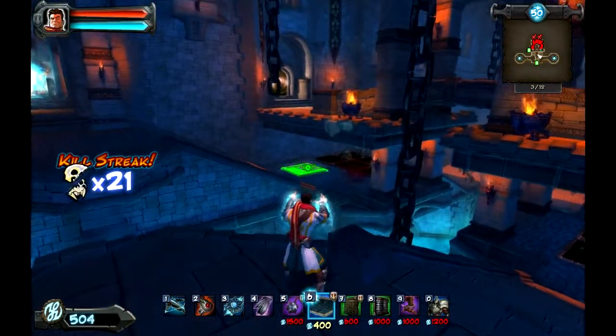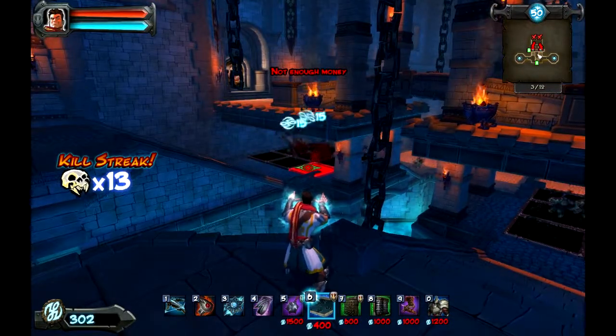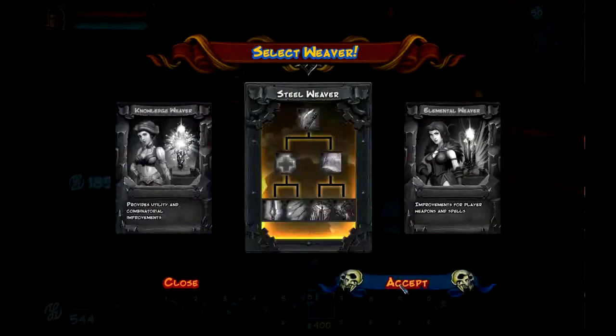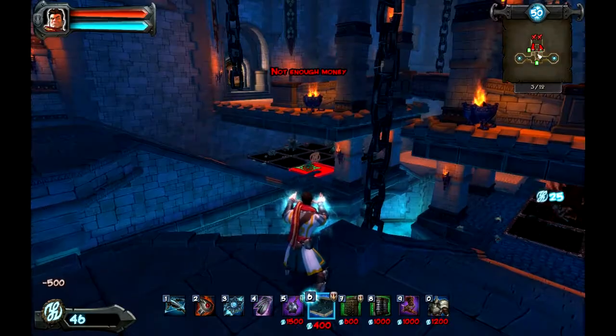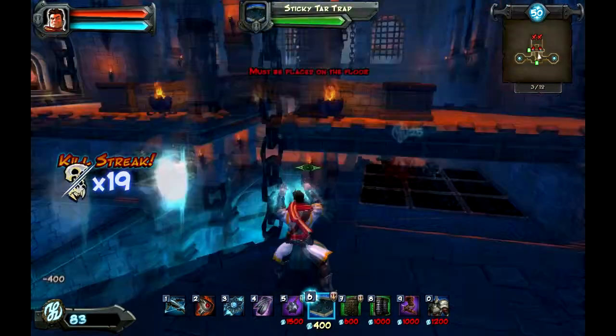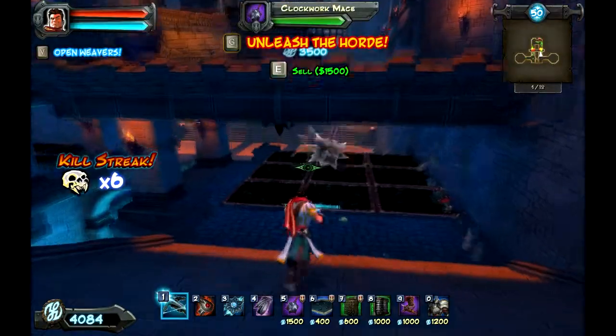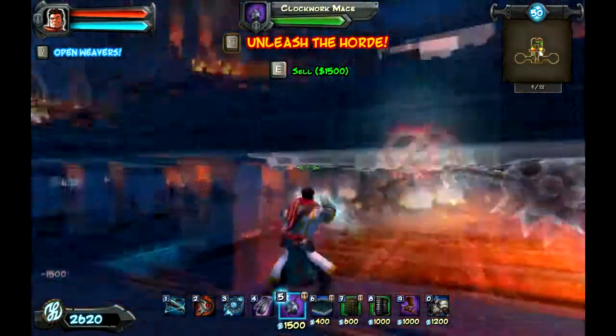Okay. Then we'll set as soon as my... Oh, I still haven't chosen a Weaver. I have so many things to show. That's probably a bad idea. But I just got the Death Augmenter right away as soon as I chose the Steel Weaver. So I should have done that way earlier. I love this job.